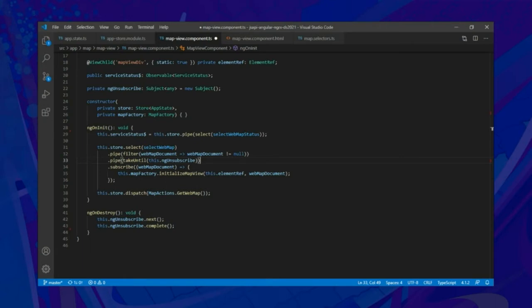The final step to finish our map view component is to let the map factory know the component is being destroyed. Since the JavaScript API map view requires a div element in its constructor, the map view will also get destroyed if the div element is destroyed. The map factory will remove the div element from the DOM and keep a reference to it. When the component is recreated, the map factory will not create a new DOM element, but use the one that was already created when the map view was first initialized. Let's call remove map view container on map factory in the ngOnDestroy of the component.